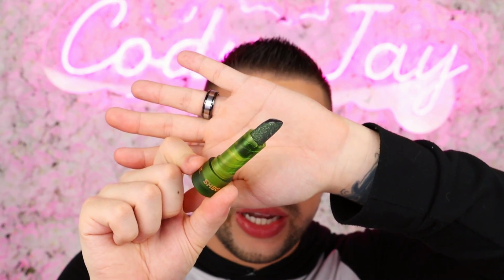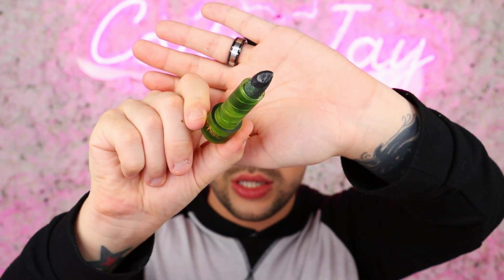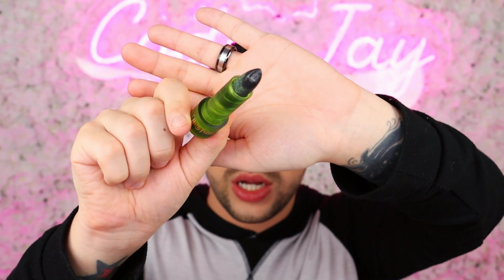The biggest disappointment in this collection was the Herbology glitter lipstick. I was expecting this to be a really intense green or maybe like a really deep blue somehow on my lips, maybe some glitter transfer, something, but really the glitter, as you can see on the tip, it's just a dissolvable top coat. It's literally gone on contact, nothing transferred over. It was just literally nothing transferred to my lips. It felt nice, but very underwhelming.